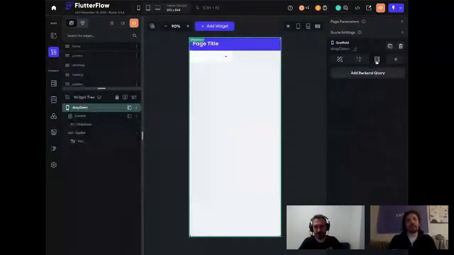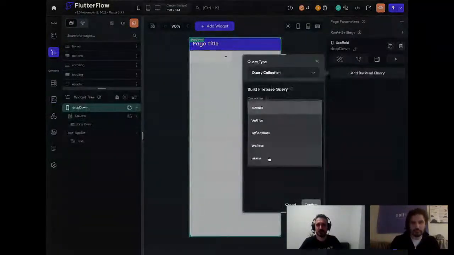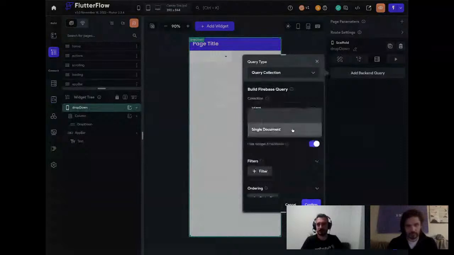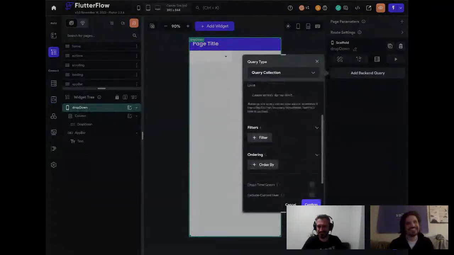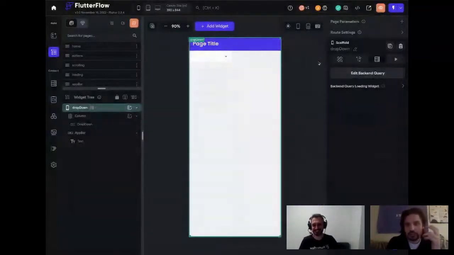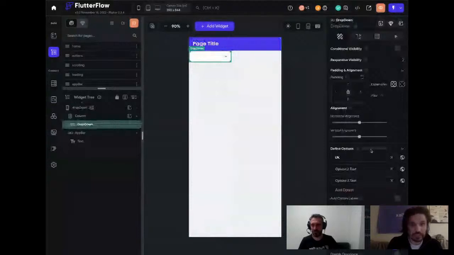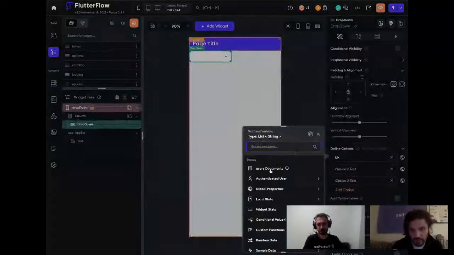Let's say you map the list of users, picking a user, like which user do you want to add to your group. Now, we would normally map the options here from our user documents.